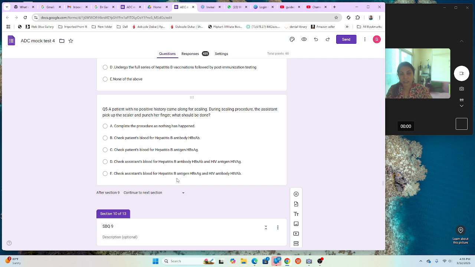So the only thing I need to check is if my patient is an active case of hepatitis B infection. That's it. Simple. Many candidates have got confused over this, but it's just basic knowledge of what is there, what is required. The options are very tricky and trying to confuse you, but if you actually read, it's not confusing at all. That is why I want you to read and understand the basic level of vaccinations. What is an antigen? What is an antibody? What is required? Understand? So yeah, that's it.